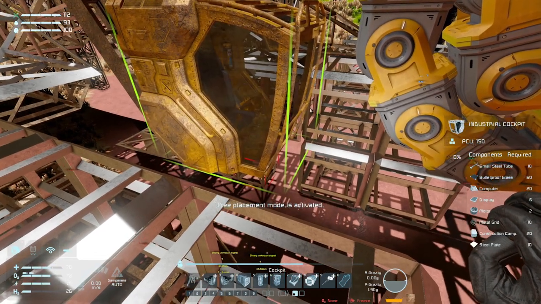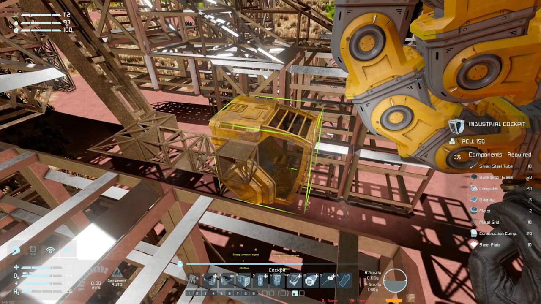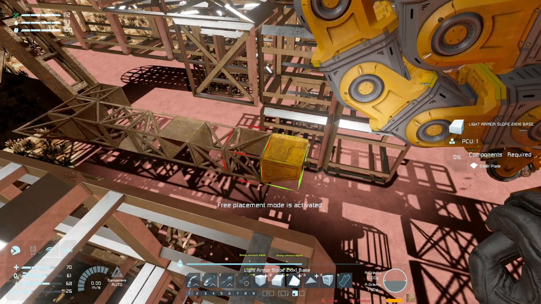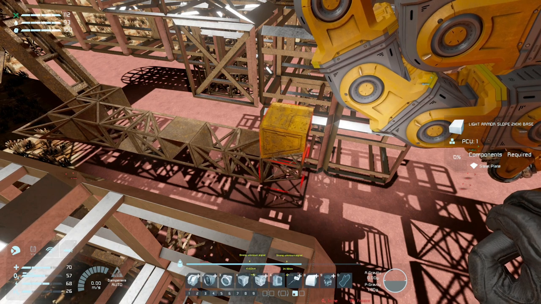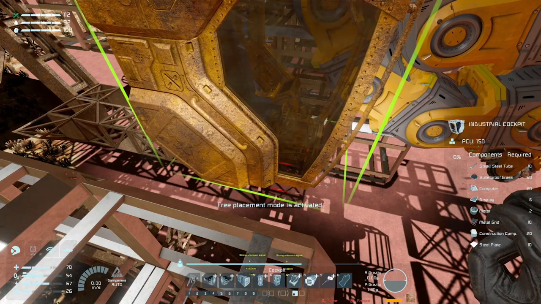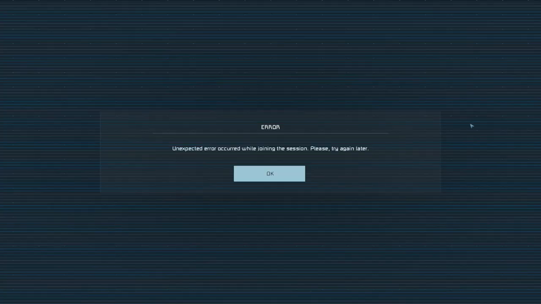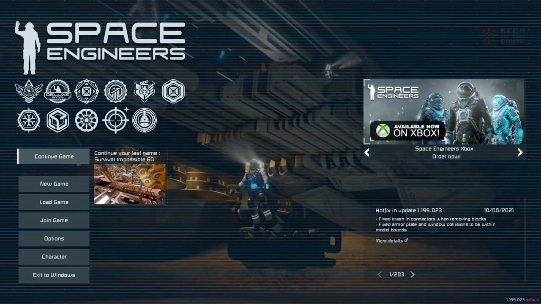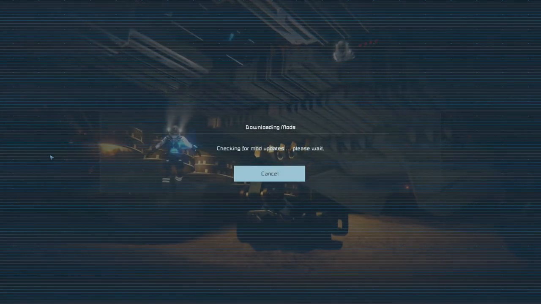So if it's up at that height, I need a few blocks further forward. Maybe this far? It's hard to know with these cockpit placements. I always find it a bit more challenging than other blocks. Because the... What? Why do you do this to me, game? That's not fair. Oh. How far back is this going to take me?